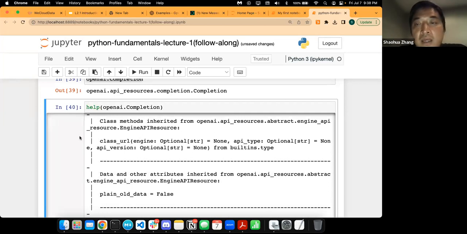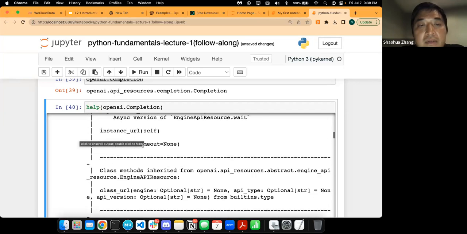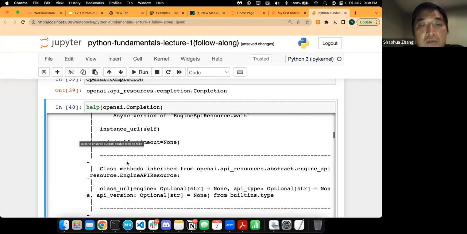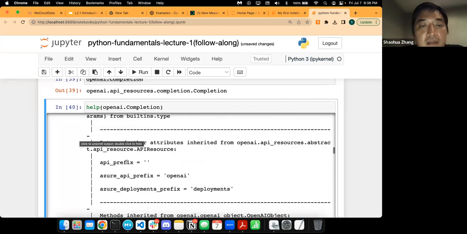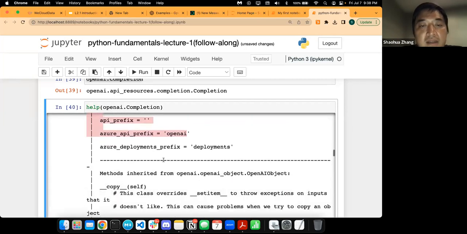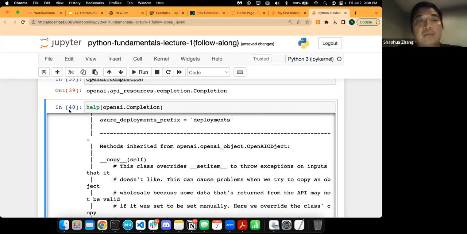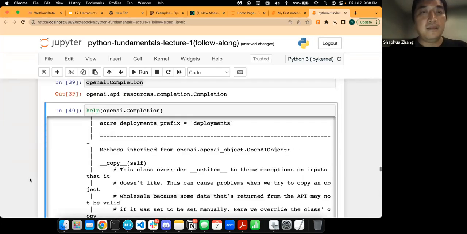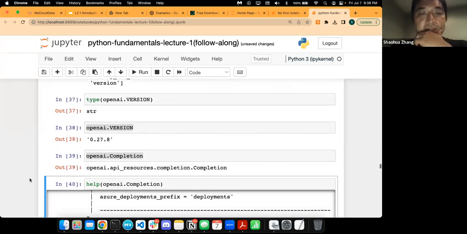It's the API documentation, but this is just for you to get help in the Jupyter Notebook environment. So this is really the first class on Python, so the goal is not to understand how exactly these work. I'm just telling you how to get help. All right, so what are we going to do next?